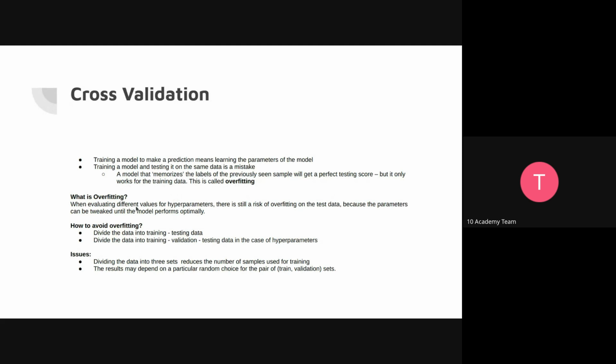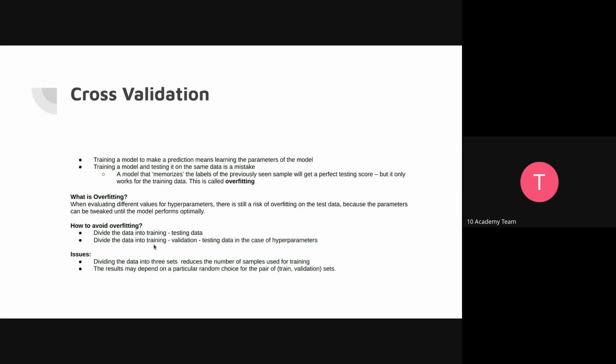So instead, what is recommended is to split your data into 3 sets: training, validation, and testing. Basically, you do the training with different hyperparameters and compare the performance of different values for the hyperparameter on the validation data.